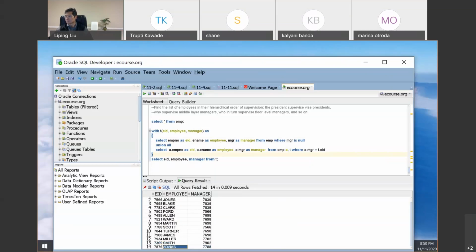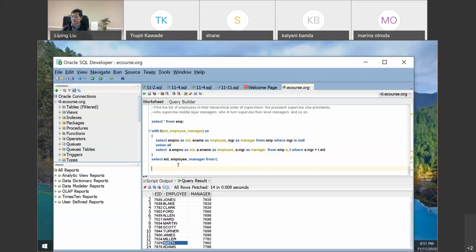So after you have this chain created, then you can just search for records using row number. Somehow you have to invert the order. Okay.